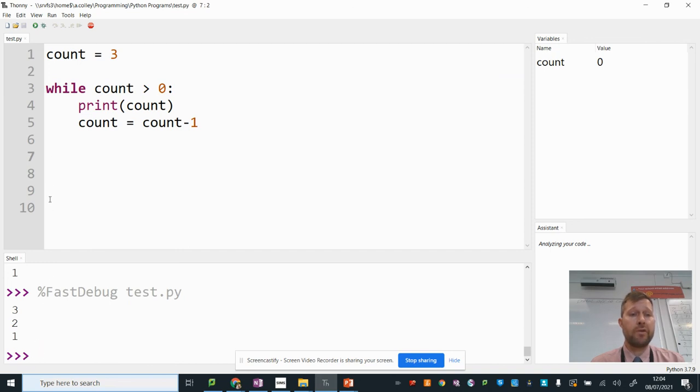If there were more lines of code here, then when we get down to count 0, the program would skip down to those lines of code and do those afterwards. That's how to use a loop to replace lots of code that is the same again and again and again. And we call that technique iteration.